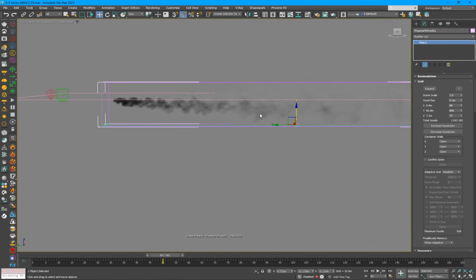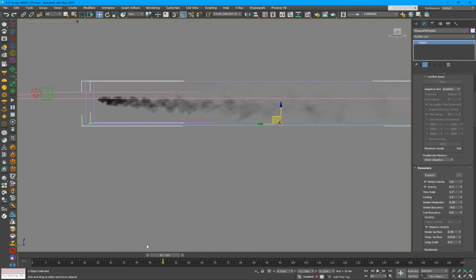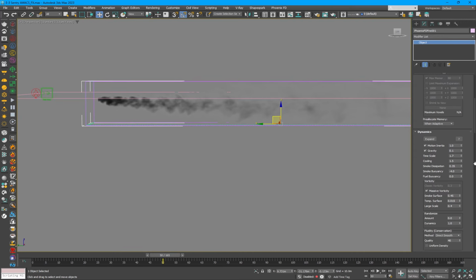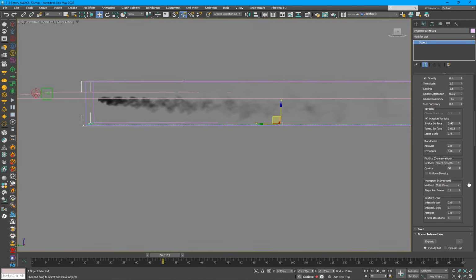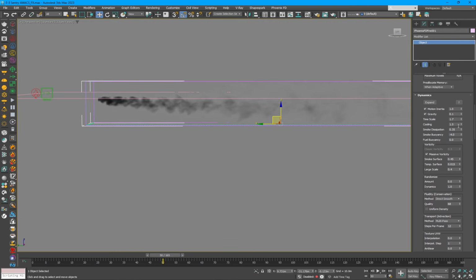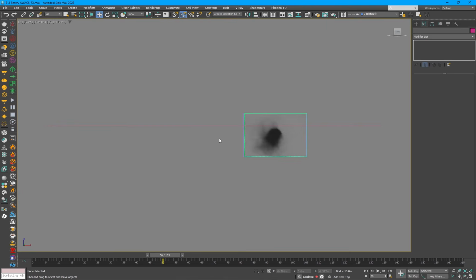smaller voxel size, 0.1, so it's like a final setting and the final quality here. At least up to 50 frames just to check how it looks with one engine. And let's change fluidity to 68. That's as well my final setting, and the rest of the settings are actually fine.